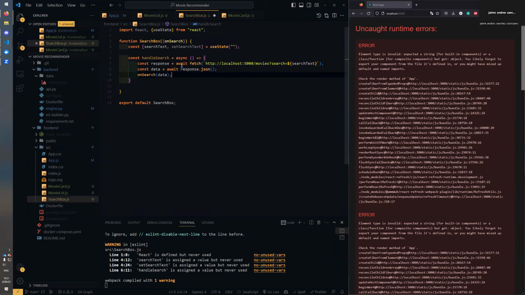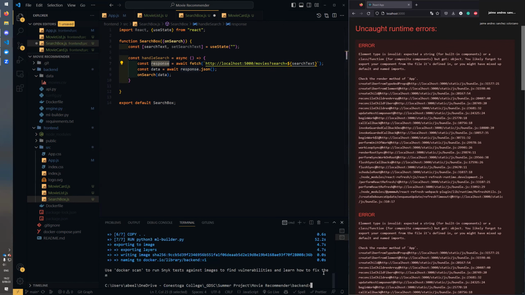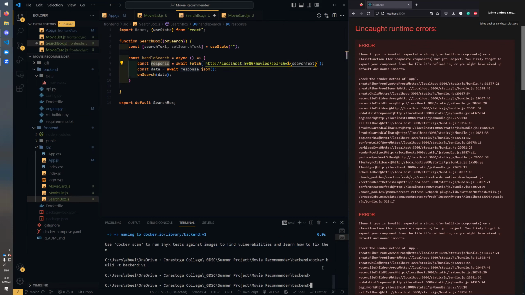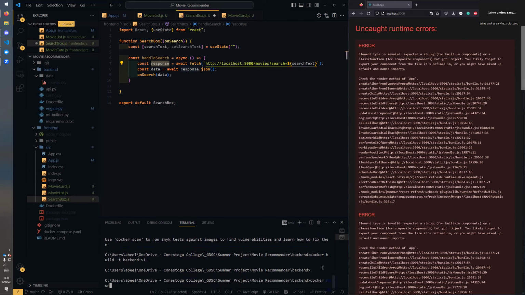Const. Okay, yeah, a lot of stuff happened here. So we're trying to get a response from our localhost 5000 movies search text. And this should, in theory, go to our backend here, which I'm going to bring up. Docker run -it port.